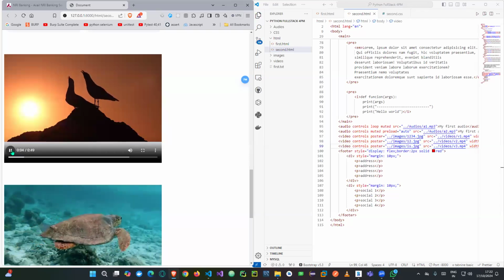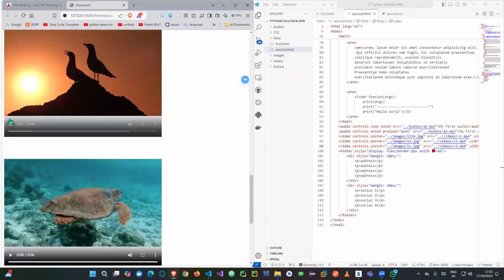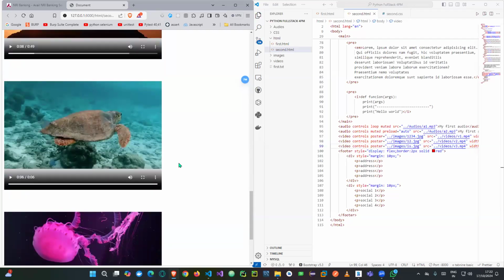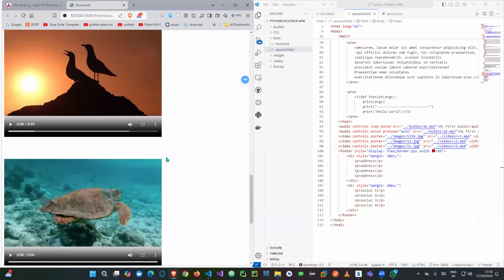Like in YouTube also we have some image content before playing the video, right? So we can make it like that. So these are the audio, video, and image media tags that we can use in our web page. Any doubts till now? And we can use the same loop, muted, preload. Those are all extra attributes here.